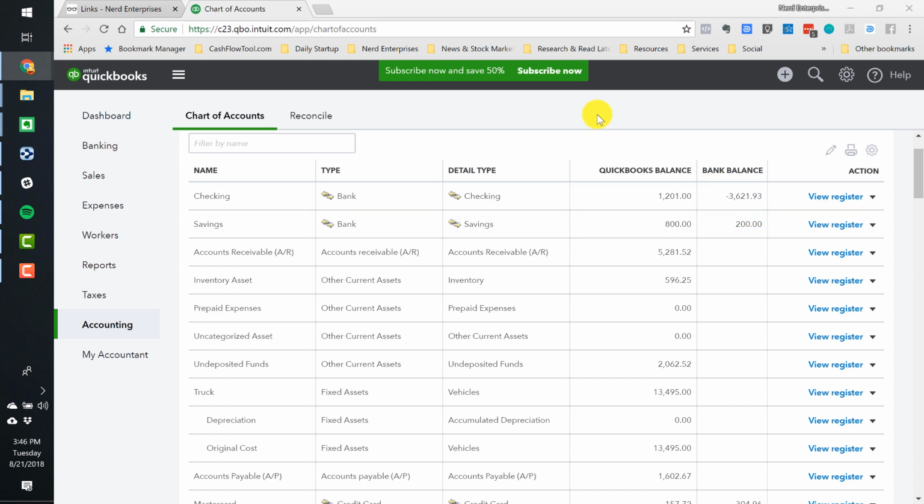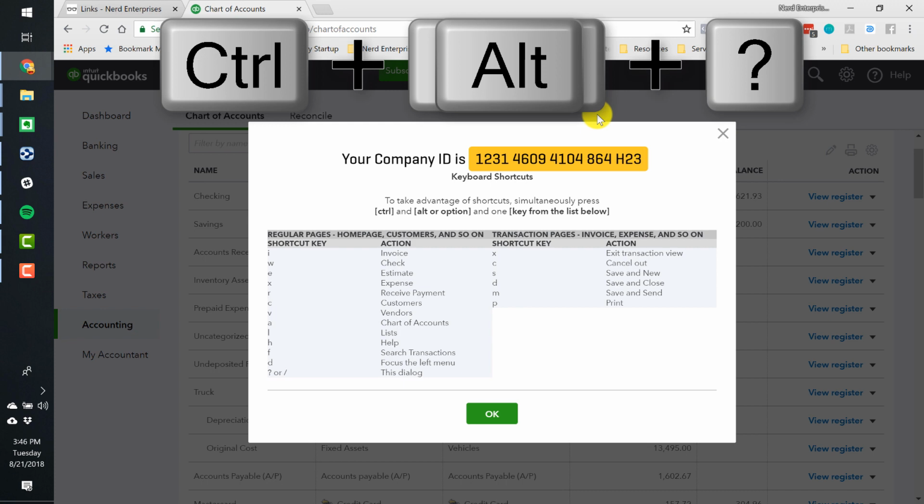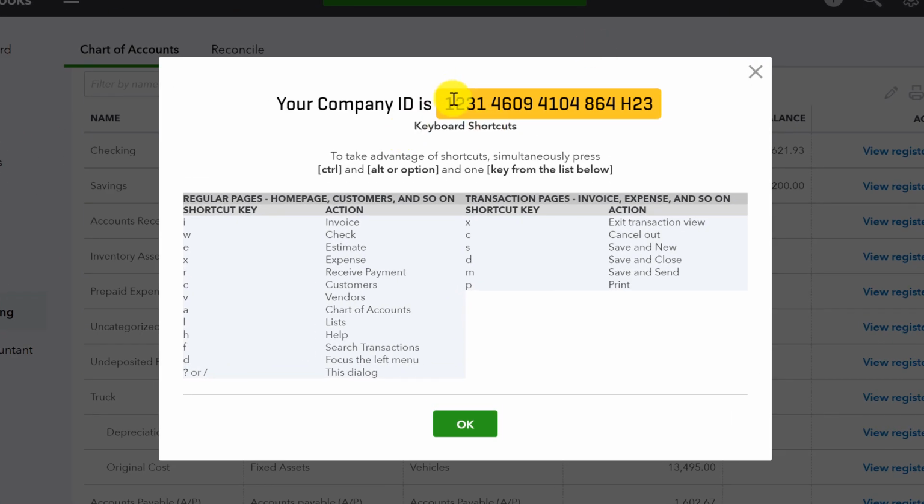Next, if you want a list of the keyboard shortcuts, a lot of them, hit Control, Alt, and the question mark key. That combination, Control Alt question mark, will bring up your company ID. Don't go writing this one down. This is for the sample company file, which, by the way, you'll want to have with you anytime you call QuickBooks Online support, which happens to be very good. I've got the Diamond support myself. It's excellent. I get somebody on the phone quickly, somebody who's not reading off a script, who can actually listen to me, understand the problem, and get me a solution. I was not paid to say that. I could have been, but I wasn't.